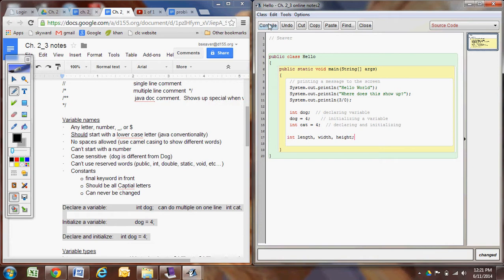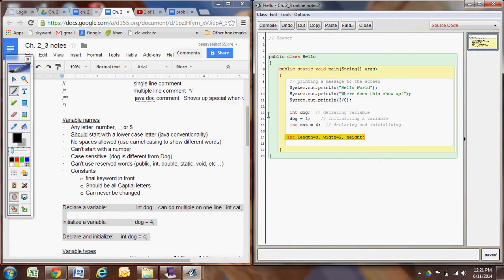It's a comma, and then width, comma, and then height, and then semicolon. And now if I compile this, it'll say I'm the best. I just declared 3 variables. And you can also initialize them if you want as well. Maybe you know the length is going to be 3, and you know the width is going to equal 2, but maybe you don't know what the height is going to be yet, so you leave that vacant. This is totally legal as well. So if all the variables that you want to declare for your program are of the same type, you can declare them on one line of code, initialize some, not initialize others. Kind of makes it a little bit nicer instead of having all these lines of code with all these variables.